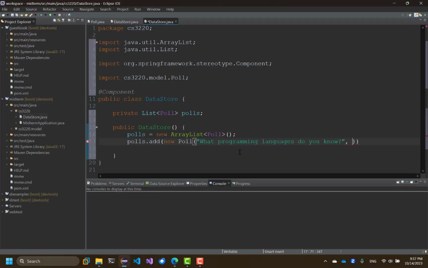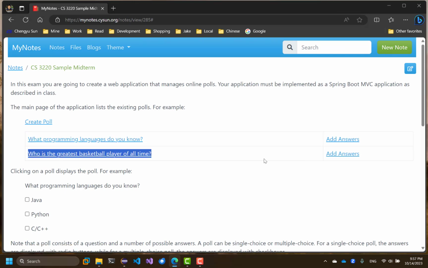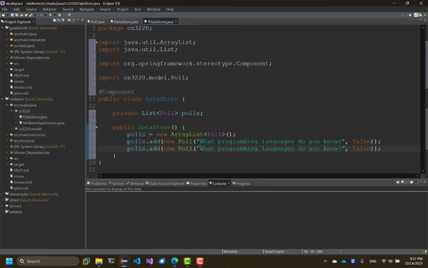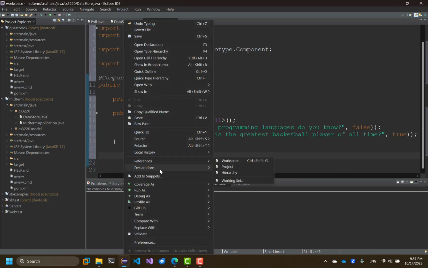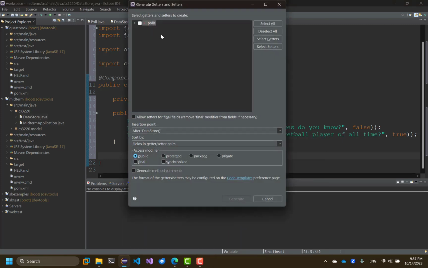And this one would be a multiple choice poll. So single choice would be false, and the second one would be who is the greatest basketball player of all time, and that would be a single choice poll. So it says true, and then we create getters and setters.